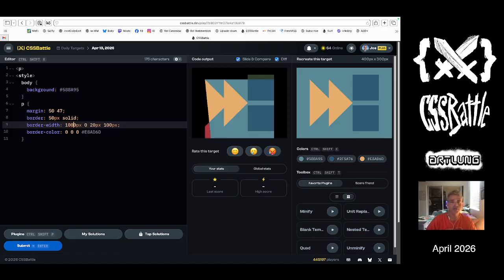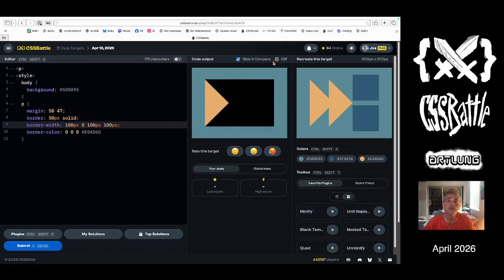How about 100? And then make this 100 as well. That looks like it's a match, right? Like that's pretty good. Yeah, I think we take that. So the fact that really we want 100 pixels, and then I'm going to remove this because that's just simpler code.